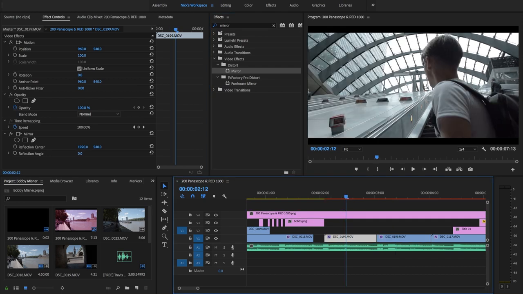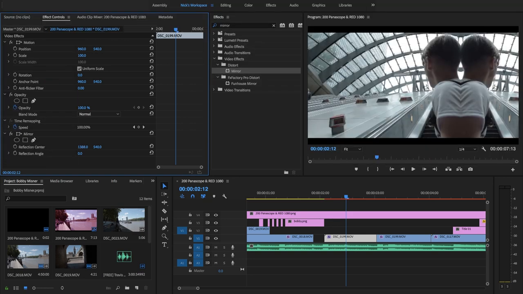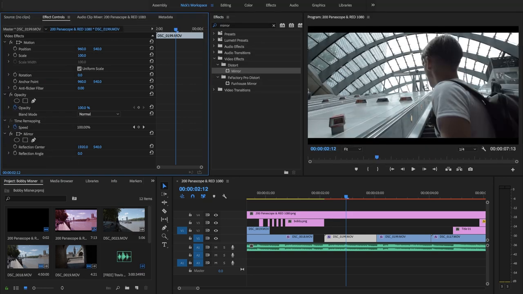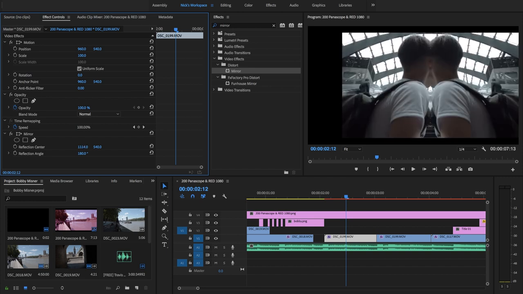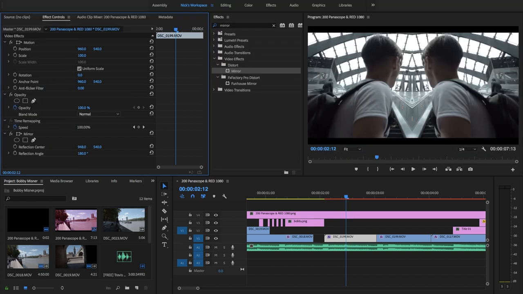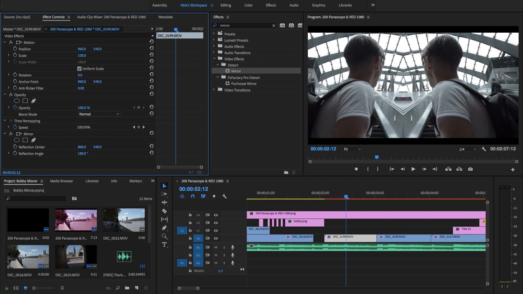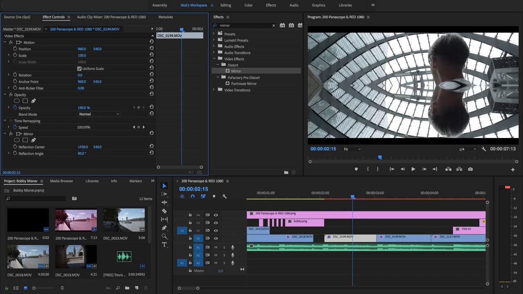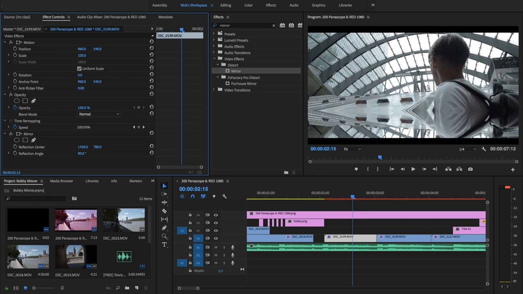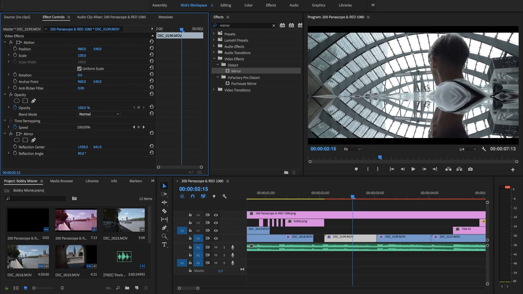Then if you just want to mirror it on the right side, you're just going to drag this down, and as you can see, there is a mirror effect sort of happening. But if you want it from another angle, you just input the angle you want it from. If I wanted it at 180, you can see it disappears, and then I can drag this and it'll be like that. Or if I wanted it at another angle, I can just say something like 90, and then it will do that sort of thing. So just play around with it and see what you can create.